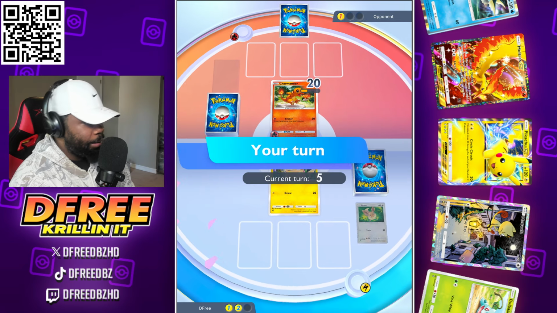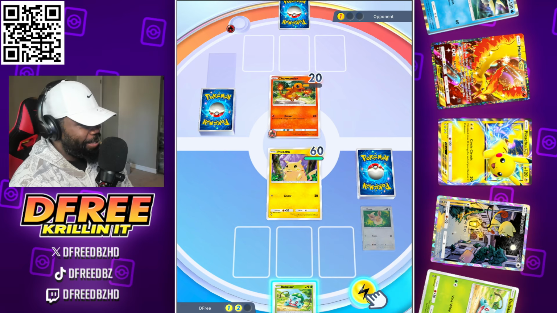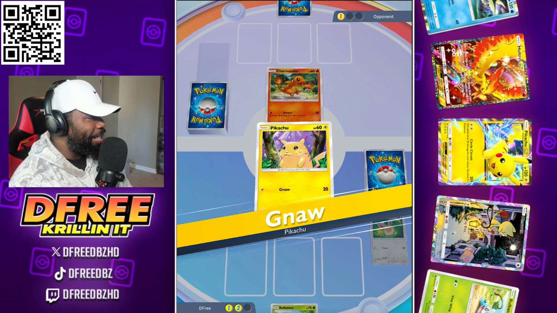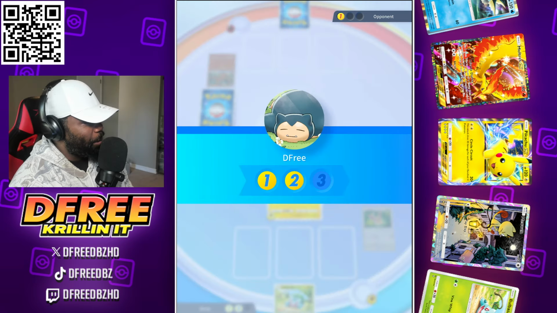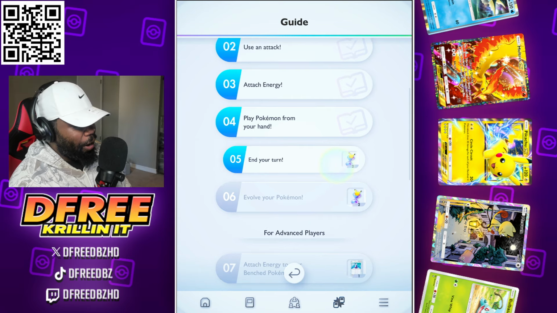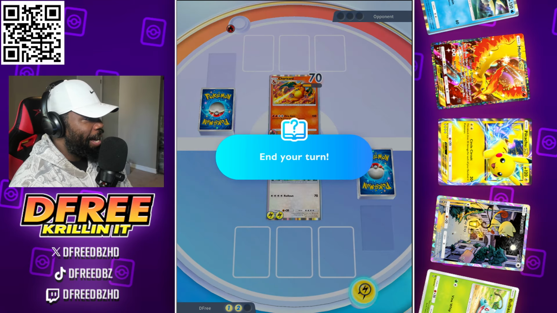Pika, Pika. All right, current turn 5. Bulbasaur. Look at them snatching my heart with all these Gen 1 Pokemon, man. They know what they're doing. The only one not here right now is Squirtle. Squirtle's going to be in the next one, isn't he? Now, you know what they would do to get me? Show me a Typhlosion, man. If they show me a Typhlosion, we are cooking. I wonder if Typhlosion's in the game right now. If Typhlosion is in the game, oh my god.